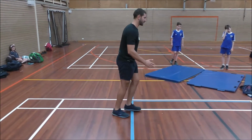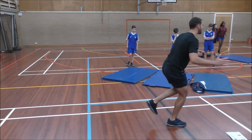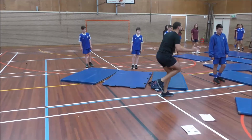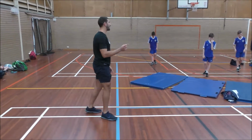Alright, so it looks like this. We're going to jump from here, then land on our other leg like that. Try and hold it nice and stable, then start again. Now you're going to go from your right to your left, try and land on the left. Alright. Let's try it, do a few reps each side, and see how you go.